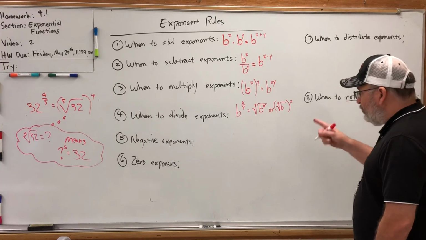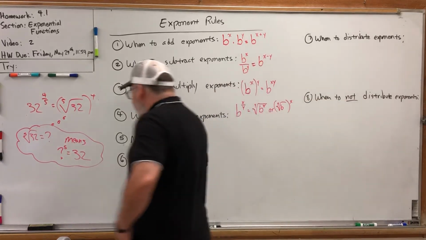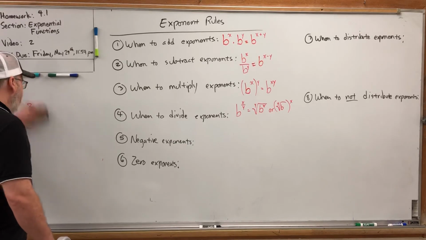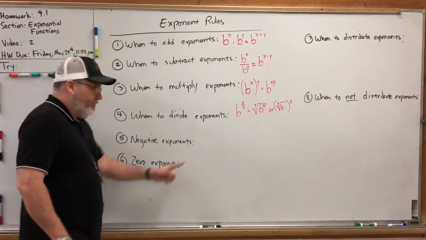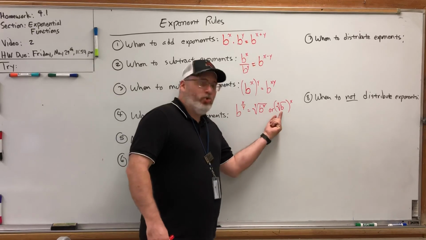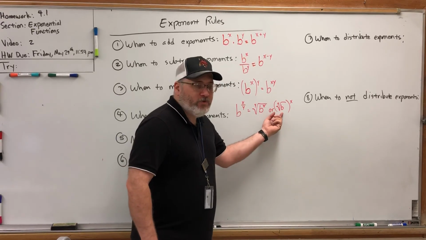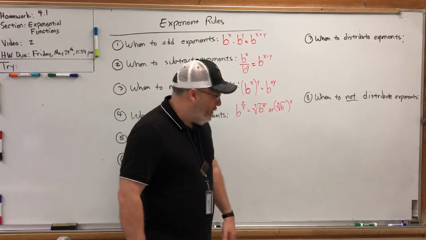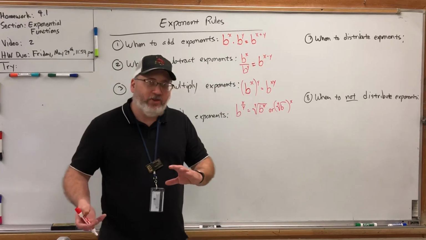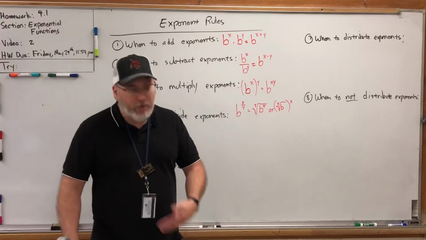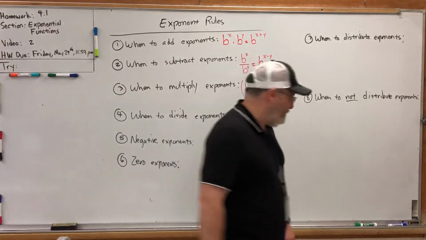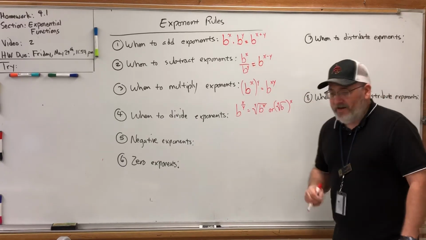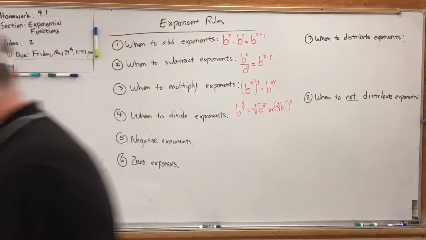Also, this rule is the reason why in exponential functions we don't let the base be negative. Why? Because if the base were negative, it could land under a square root and create imaginary numbers. And although that's a thing, it's beyond the scope of what we're discussing right now. In other words, functions with imaginary inputs and outputs, for the most part, we stay away from in this class. There are classes that handle it. But this exponent rule is the reason why we're not letting negative bases in.